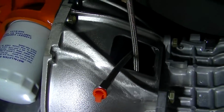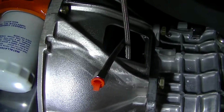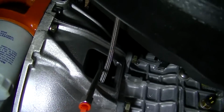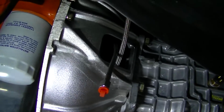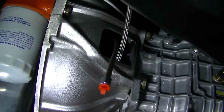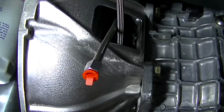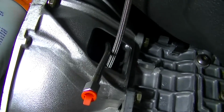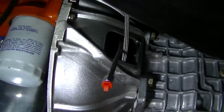Yeah, these lines here, one of the lines is going to be your bleed hose, and the other hose is going to come from the master cylinder of the clutch pedal. So your top one, just like a caliper, when you bleed them, the bleeder screw is on top. That's how you know which side it goes on. The one that's on top is going to be your bleeder line. It'll have a bleeder screw in it. And the other one will go to the master cylinder of the clutch system, just like I said.